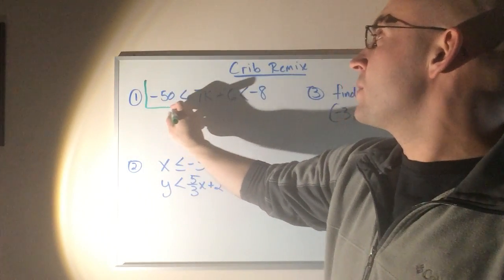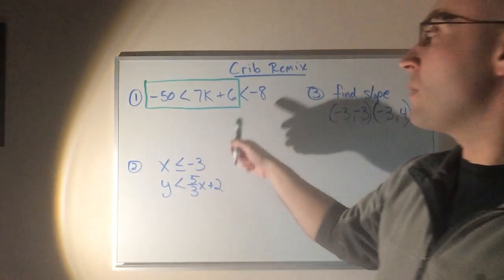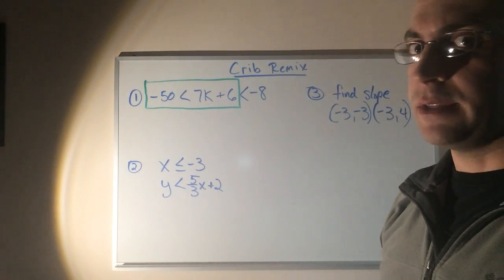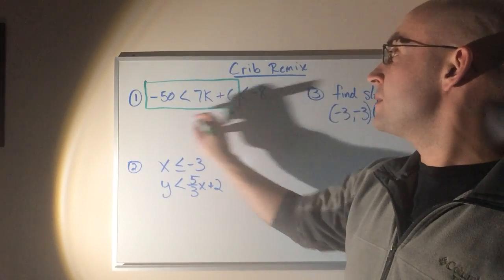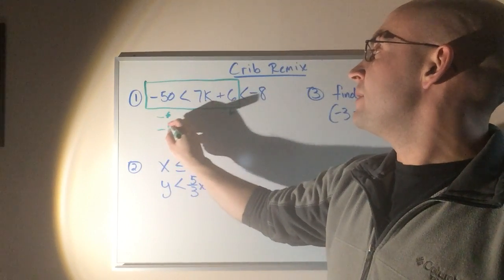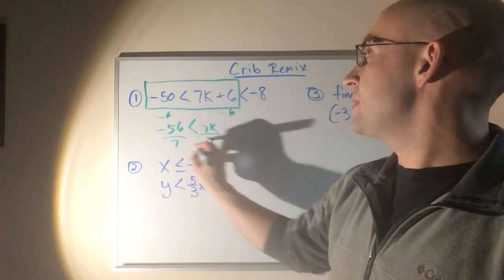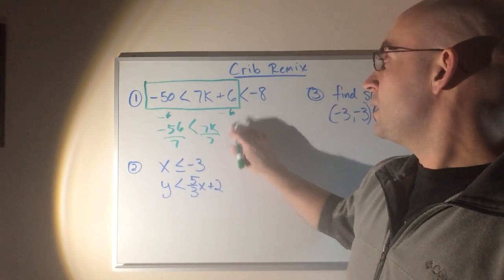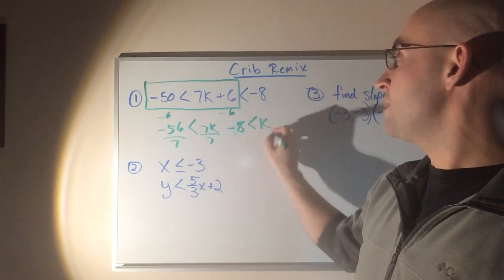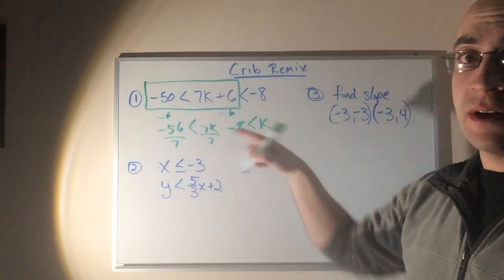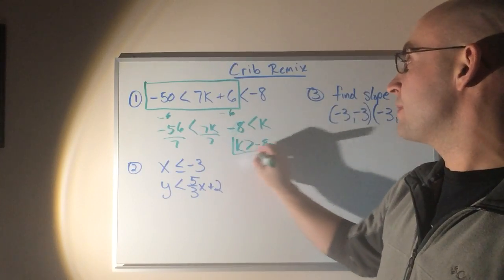I'm going to make a box starting from all the way from the left, and I'm going to go until I see the second inequality sign. This is going to be my first inequality that I will solve. Okay, so to do that, I'm going to subtract 6 on both sides, and I'm left with negative 56 is less than 7k. I'm going to divide by 7 on both sides. I'm going to have k, and then negative 8 is less than k, but that's not going to work for me because I have to have the variable on the other side. So this is going to be k is greater than negative 8. Okay, so that's my first one.